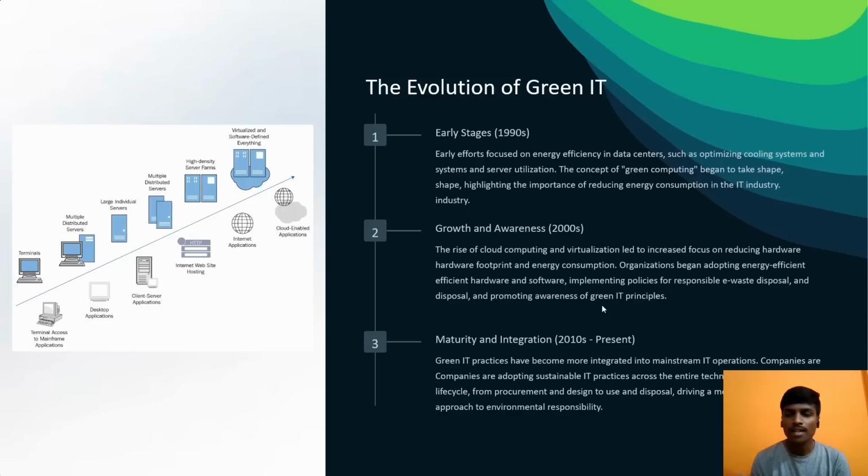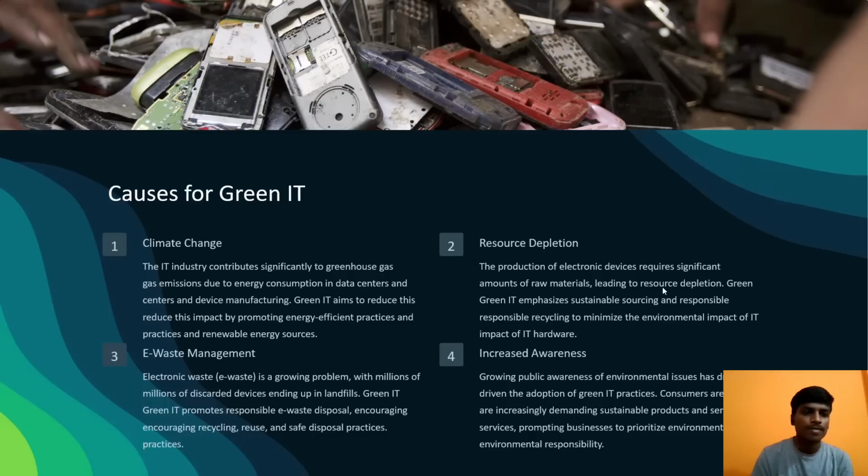Maturity and integration. It's around 2010 and it's going on at present. Green IT practices have become more integrated into mainstream IT operations. Companies are adopting sustainable IT practices across the entire technology lifecycle, from procurement and design to use and disposal, driving a more holistic approach to environmental responsibilities.